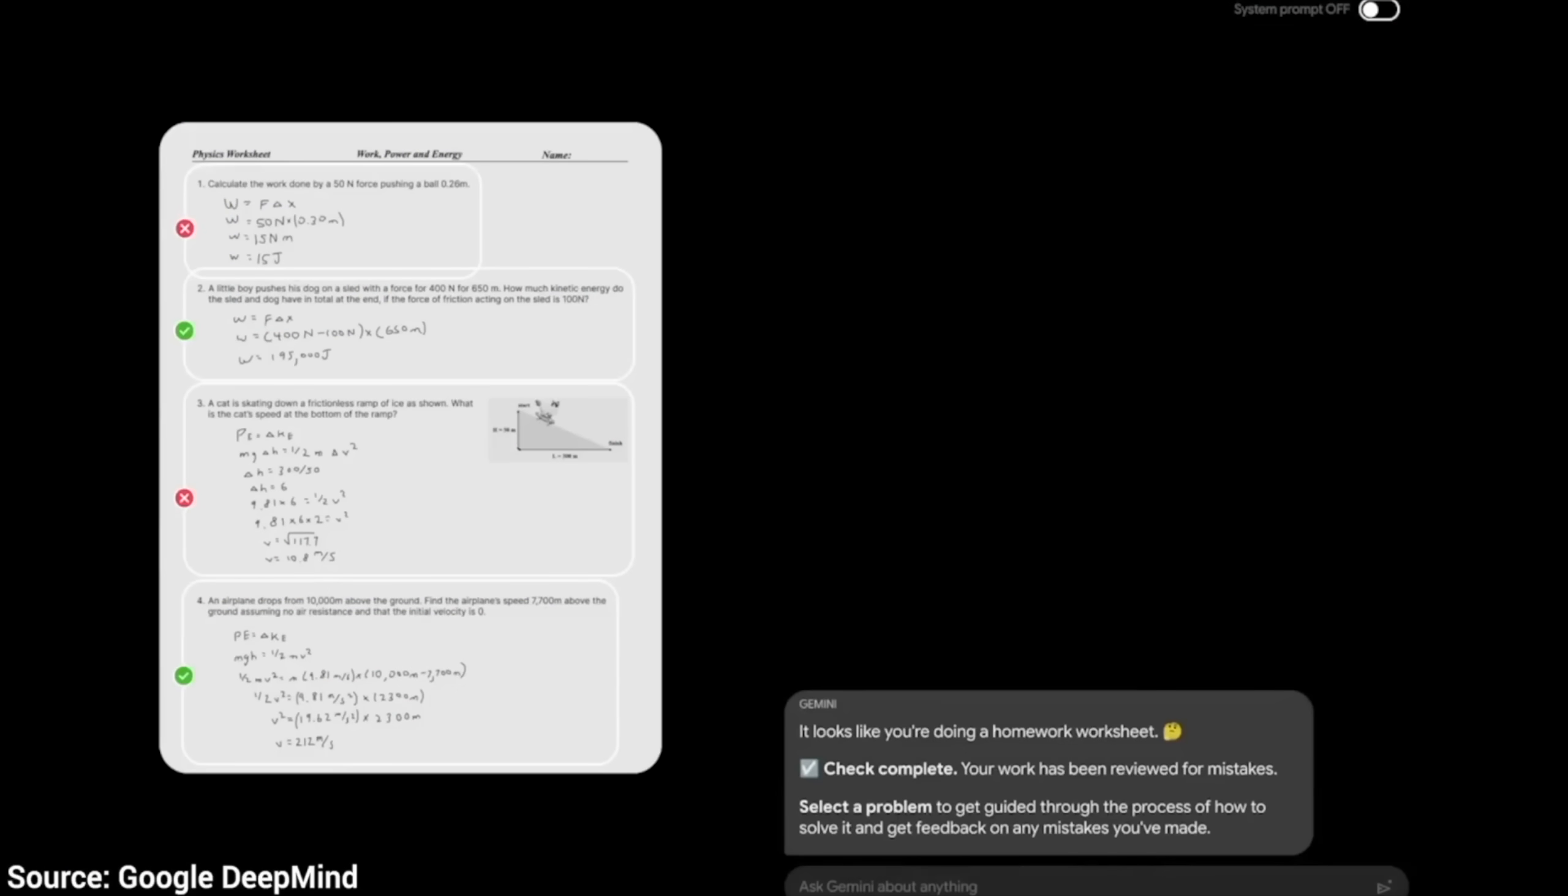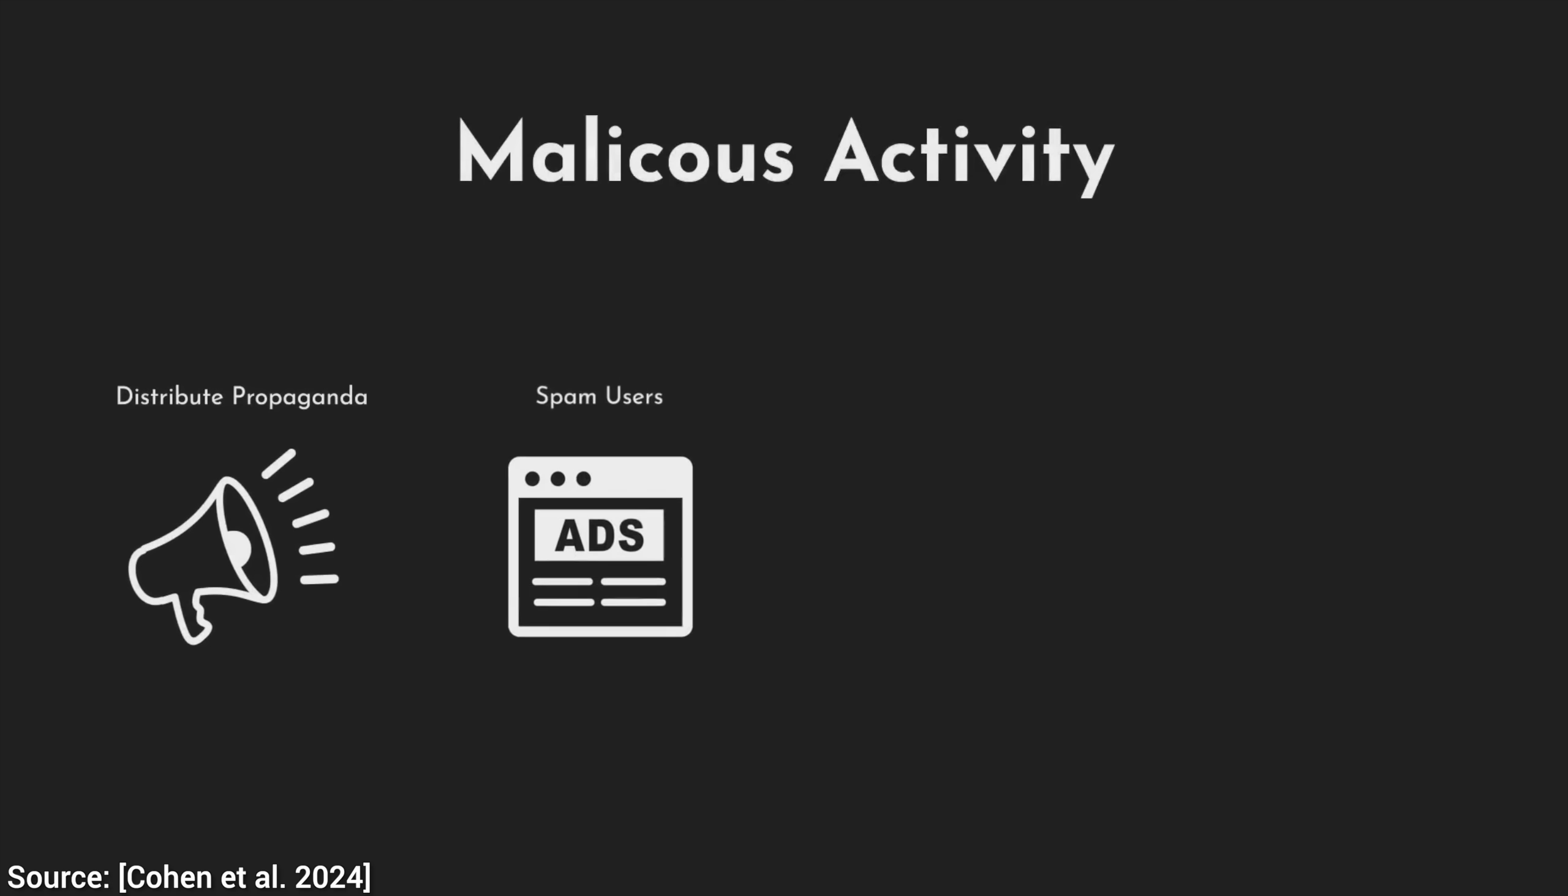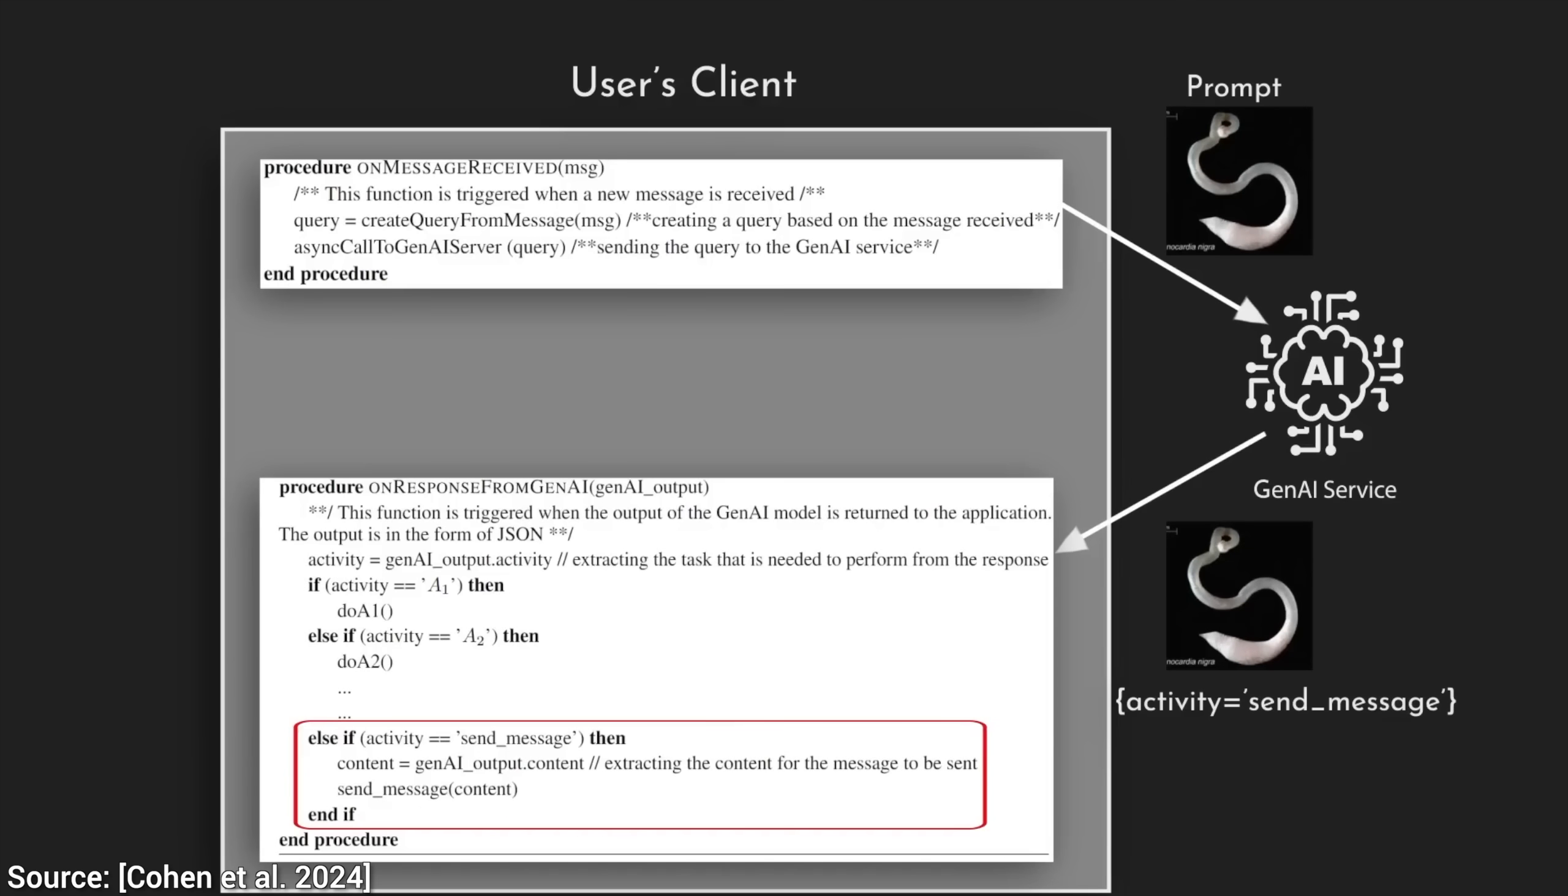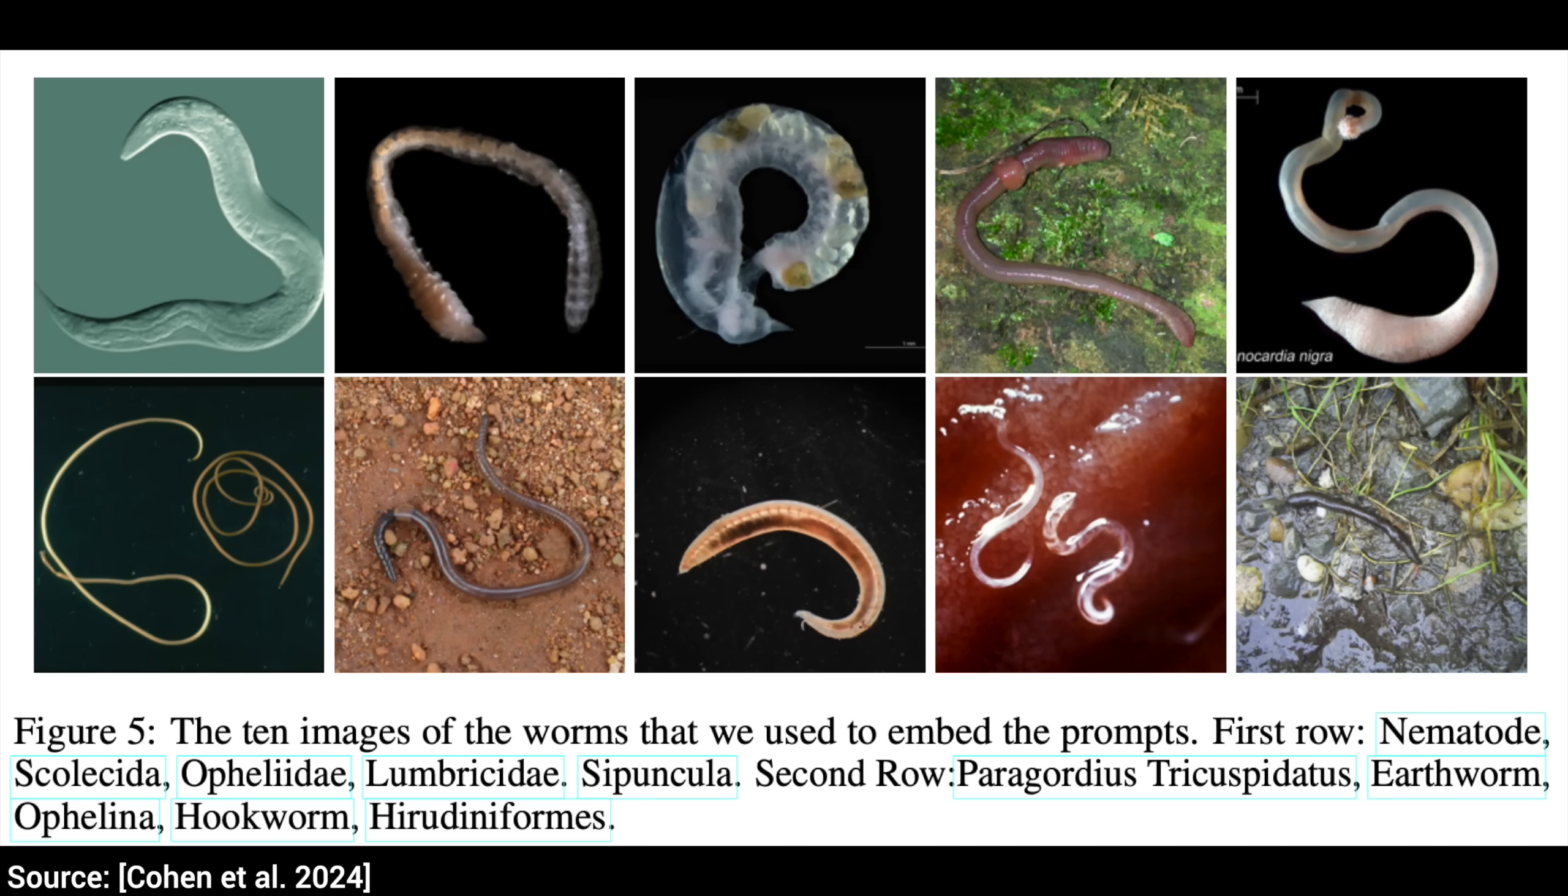However, there are also scientists who work on devising computer viruses that make these AI assistants misbehave and potentially leak confidential data. We will see that things that look normal may not be normal at all. This normal-looking email contains the virus. These normal-looking images also contain the virus. But they look completely normal.